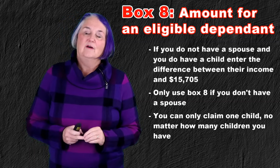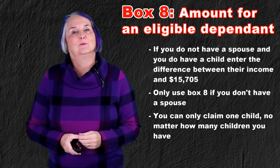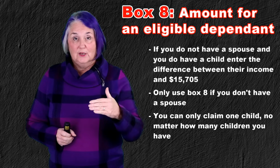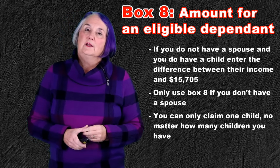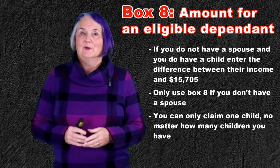If they have an income, then you're subtracting their income from the $16,129 in order to get the number you're allowed to claim. Okay? So a child with no income gives you the full exemption. A child with some income, you subtract their income from the exemption. You can only claim one child in box 8, no matter how many kids you have. And you cannot claim any child in box 8 if you have a spouse.